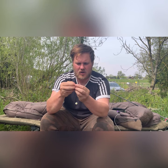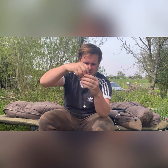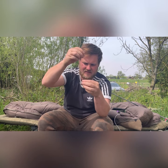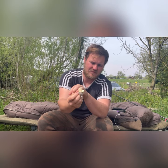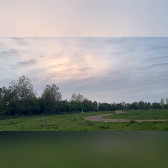Right, I'm just going to recast the rod I just caught the fish on. This is the rig I'm using. It's a 12 mil pop up, sat on a size 4 curve shank, which basically sits like a wafter on the bottom. I'm pulling it into a small mesh bag of crumbed up cell and some small pellet, so it just sits in like that, pulls into the bag, stops tangling, and you know it's presented every time you put it out there. So let's go and put it out.